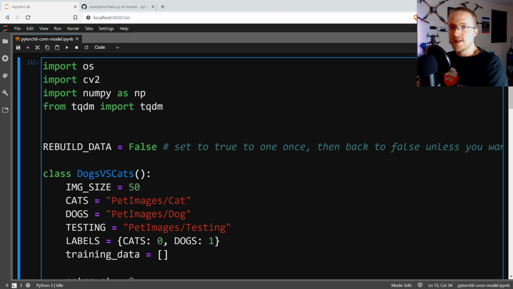In the last video, we talked about the basics of convolutional neural networks, as well as building our data set and pre-processing it to get it ready to be passed through a neural network in PyTorch. In this tutorial, we're going to build that model and do at least some training of that model. This one's going to be a little slower just on the CPU, so we'll do a little bit of training, and then in the next video we'll talk about how to speed that up on the GPU. So with that, let's get into it.